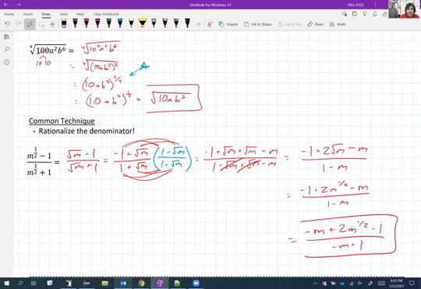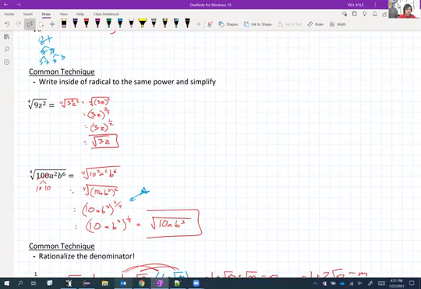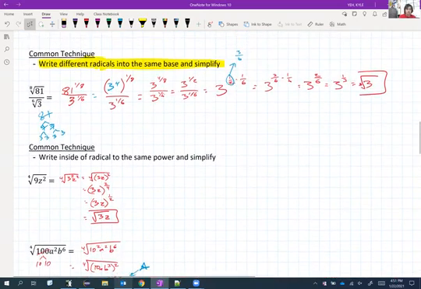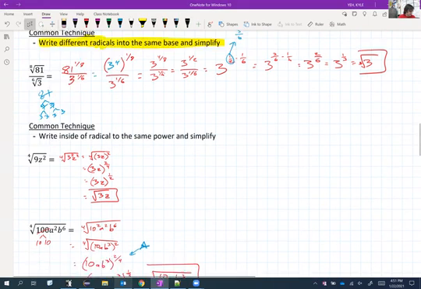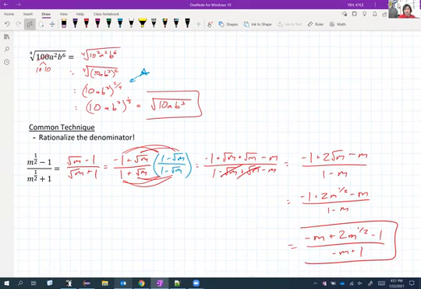So in all honesty, this is a really tough section to master because we know how to rationalize the denominator. That's from 7.5. We know how to simplify square roots and we know how to use exponent rules. But the trick here is knowing which of all these skills should I use on which problem. And the only way to get good at that is through experience and just practice, practice, practice. So that's what I'm going to ask you to do.